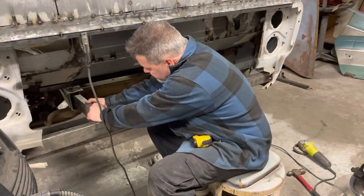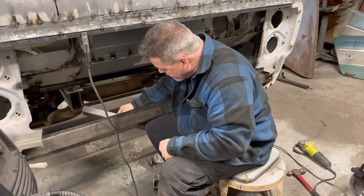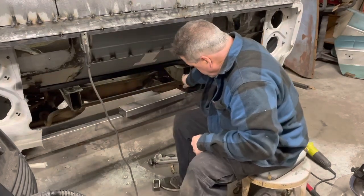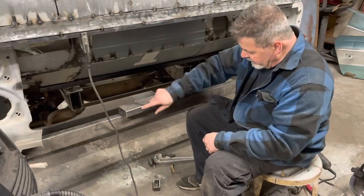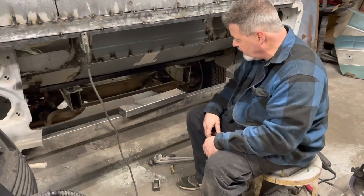Just gonna do it into the upper corner of that rail. I'll probably drill a few holes here and there so we can do some spot welds, and then we'll cut a plate to go around the rest of it and weld that in. I think it'll be fine.